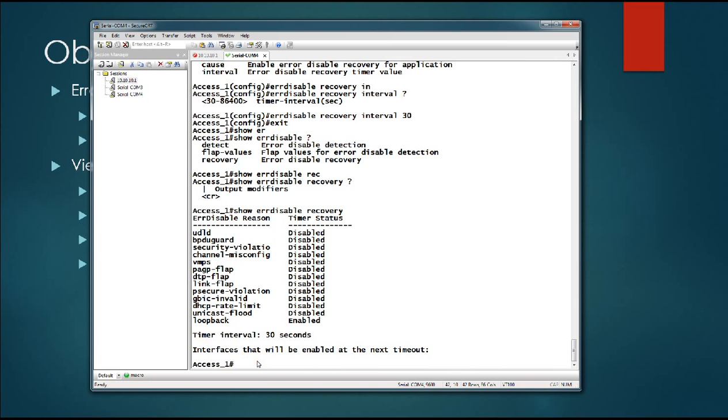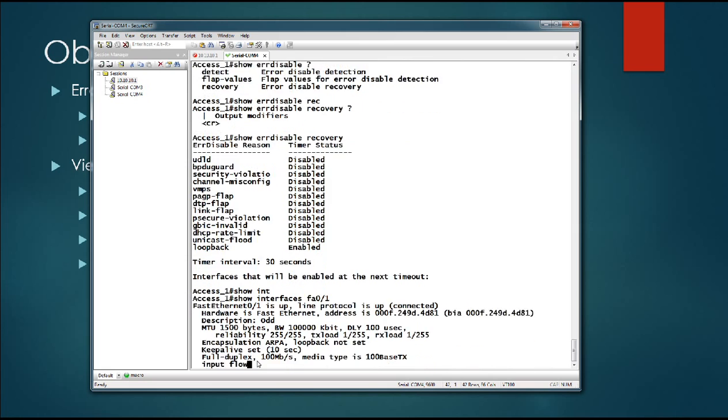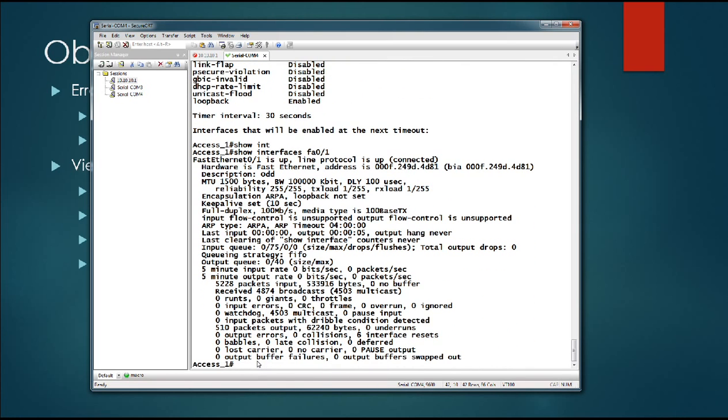Now let's go ahead and look at an interface real quick. Now this is a layer 2 interface, and I'll show you how to tell that here in a little bit, but it's the layer 2 switchport interface, and we see that it is up and line protocol is up. Now this first up is telling us that we have layer 1 connectivity. Basically we have a cable plugged in and we know that there is voltage on that cable. Now the line protocol, that's the layer 2.